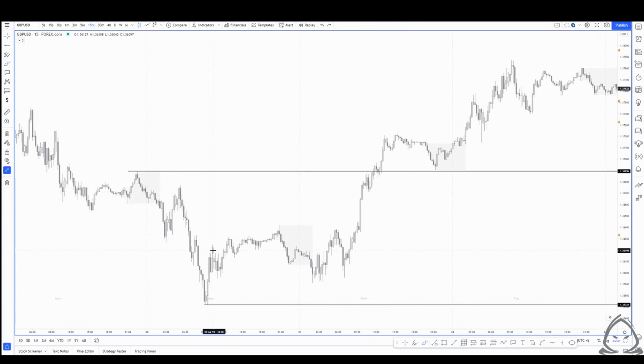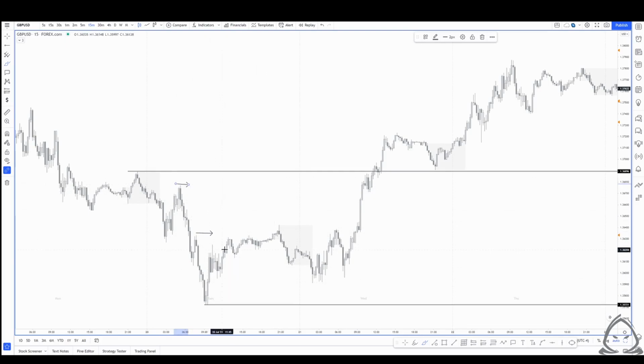So as price is starting to pull back, we're starting to create substructure. As we can see, we fail to create any minor structure as of yet. And as we can see, we're just starting to create more substructure. And we're starting to ask ourselves, okay, where is internal range liquidity that price would be targeting more likely than not? And what we can see is we have internal range liquidity here, internal range liquidity here in the form of structural highs.